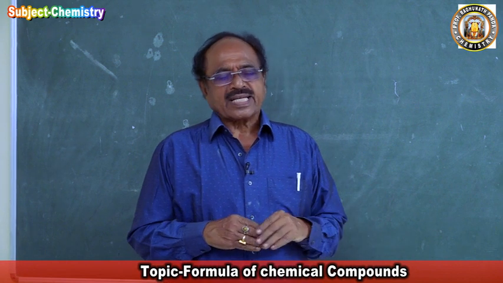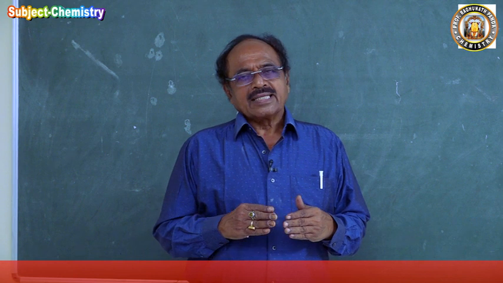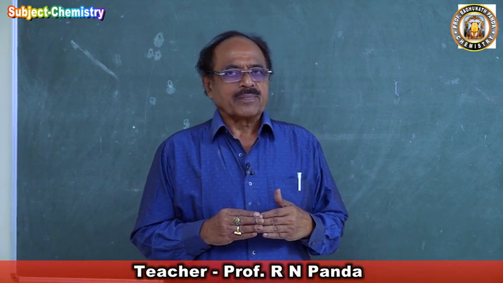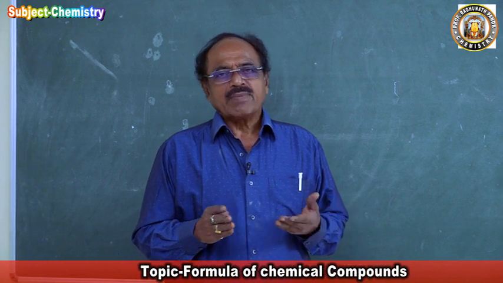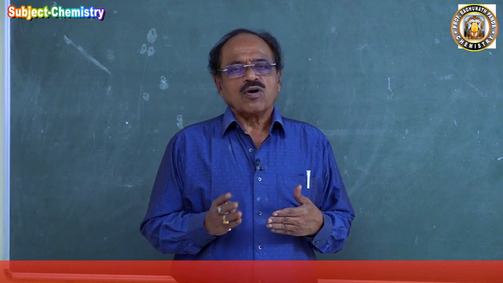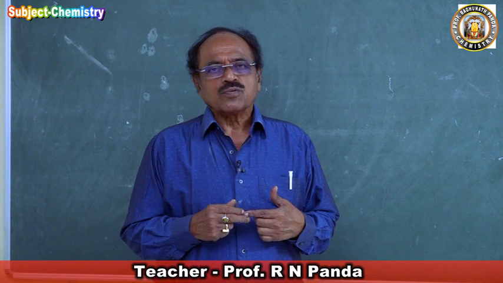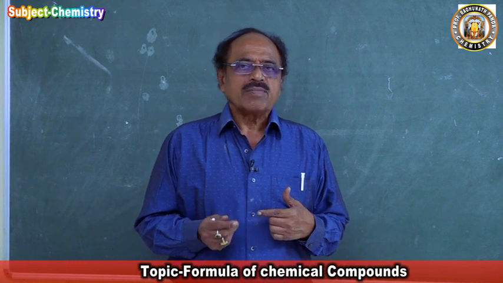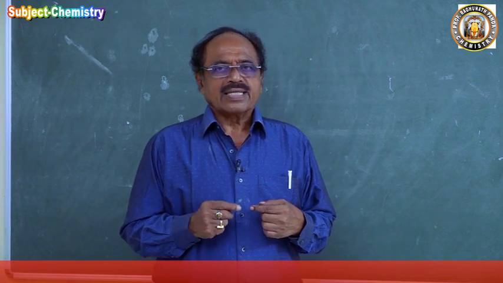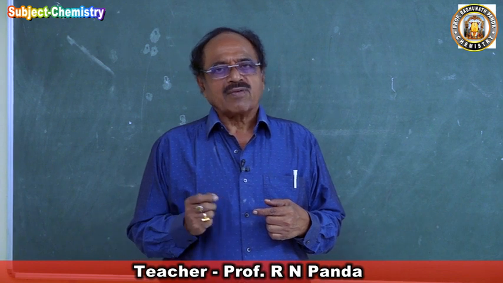Then let's come to group 6. Sulfur belongs to group 6, and the charge on the radical will be 8 minus the group number. So the group number is 6, 8 minus 6 is 2, so the charge will be minus 2. Sulfur combines with oxygen to form 2 types of radicals, SO4 minus 2 and SO3 minus 2. SO4 is higher, so it is sulfate, and SO3 minus 2 is lower, so it is sulfite.